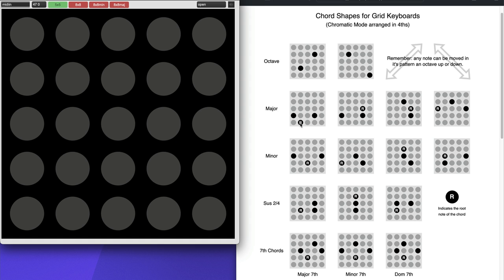And that's true for all the shapes, right? Major, minor, all the different kinds of chords. And again, I'm not going to get into all the types of chords out there. You can go invent your own. For this discussion, any two notes is a chord. So there's a chord, right? There's another one. And we can move them around.